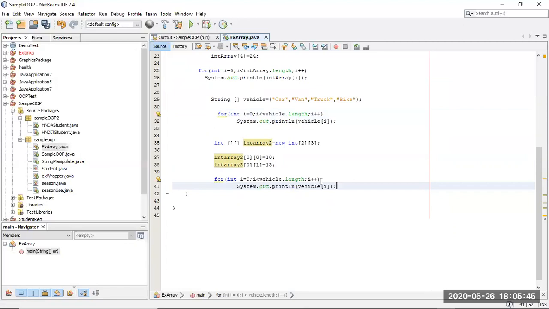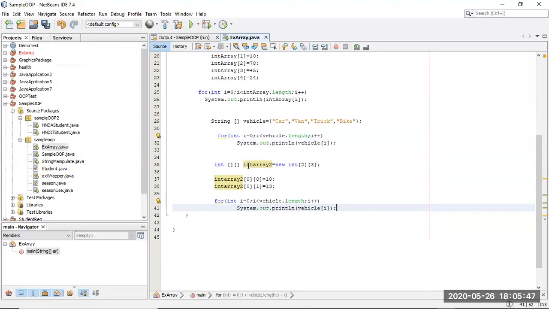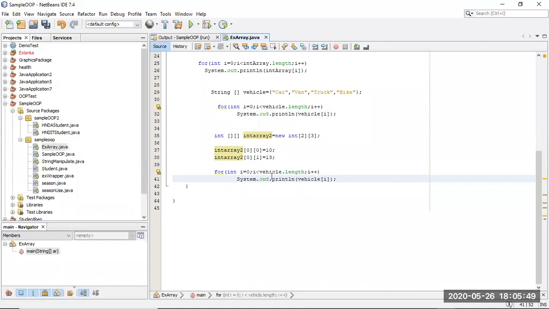Now here, since it is a 2D array, you can't print the values like this. You can't print a 2D array with a single loop like this. You have to add another loop.